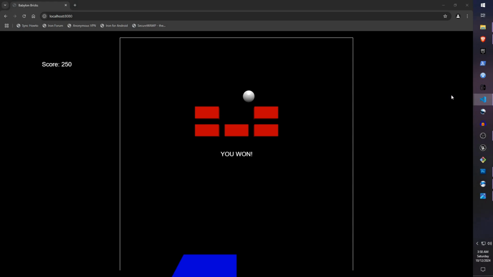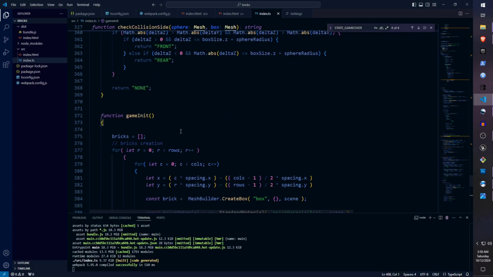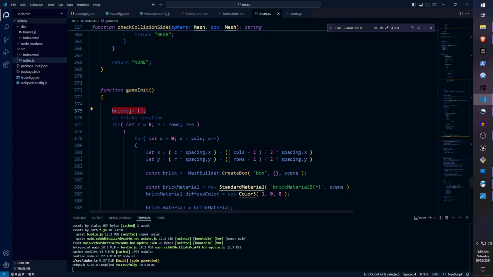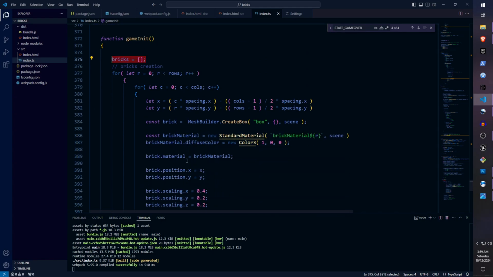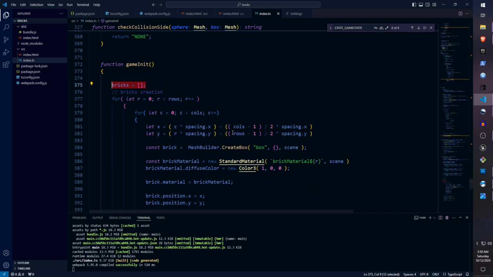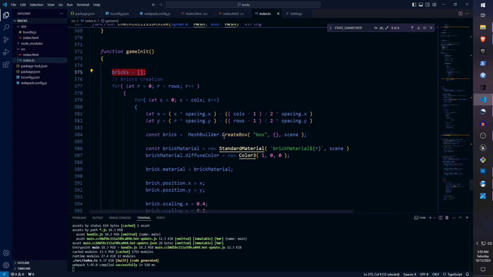in our code, I'm just cleaning the bricks. This array is where I'm saving the boxes that I create to show the bricks. That's fine, but remember that when I create a mesh or a box, those are added to this scene, and we are rendering everything that's inside this scene. So even if I'm clearing the bricks here just to start over again, I need to get rid of all those meshes or materials or all those actors that I don't need in this scene.